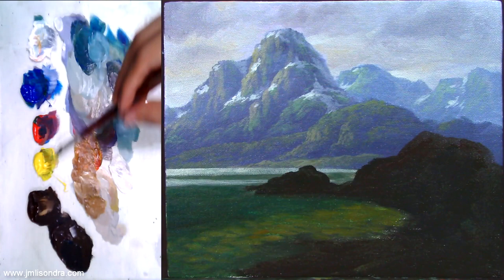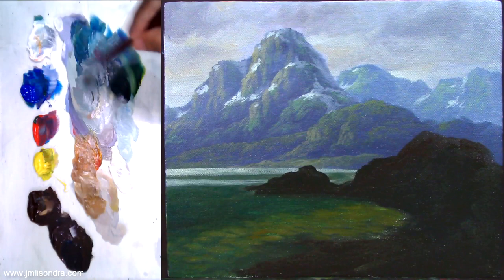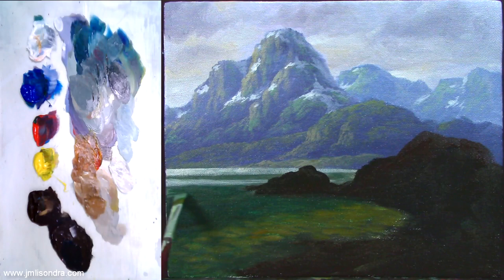but I'm gonna add more purple. It's a lighter purple, guys, and let's put some highlights here, just a little highlight to make it look like it's a reflection from the sky. And also here. There. Okay.